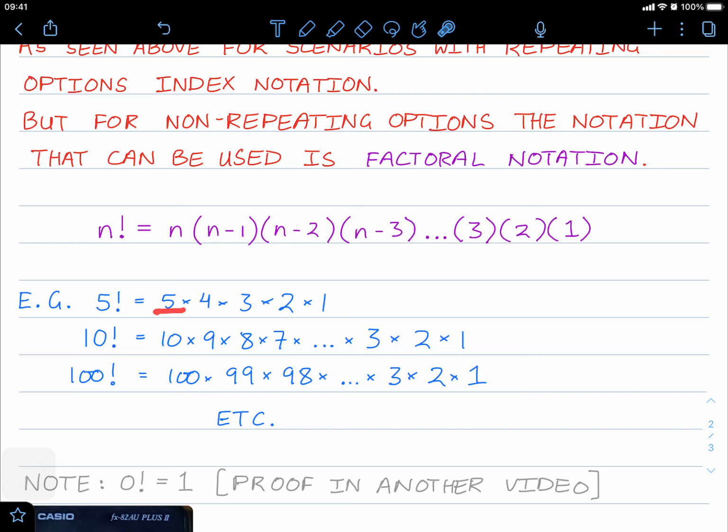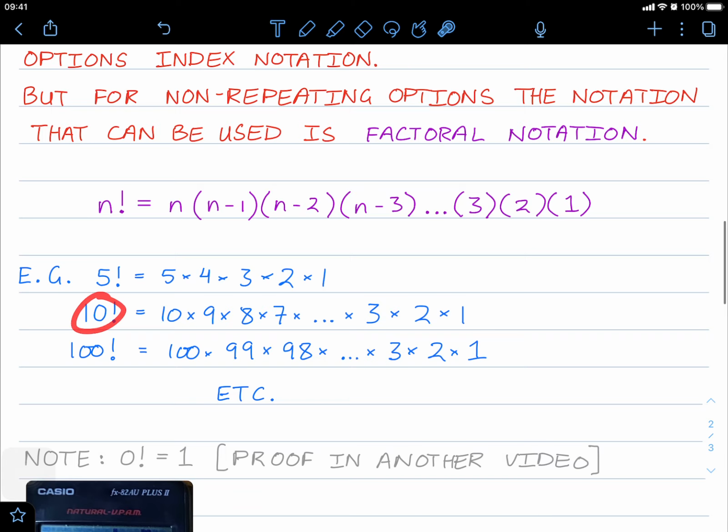So for example, if we have 5 factorial, that means we start on 5 and we multiply by 1 less, 5 times 4 times 3 times 2, all the way down to 1. If we had 10 factorial, we start on 10 and we multiply down each integer all the way down to 1. So 10 times 9 times 8 times 7, 6, 5, 4, 3, 2, and 1, and you get the idea.